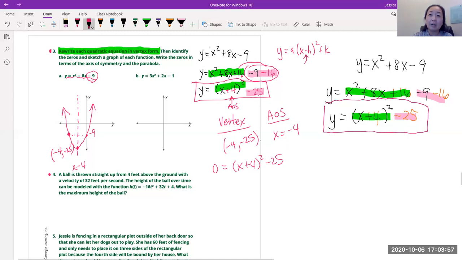And then we also know that the vertex, because this is vertex form, therefore giving us the vertex, is -4, -25. So this one is that, this guy is that. That's where those numbers are coming from, okay? That's the vertex. So we drew in the vertex right there. Where did I get this -9 from? Definitely not from the vertex form. If you remember, we had a standard form, right? And that last number right there, if we plug in a 0 for the x's, we just get y is equal to -9. That is our y-intercept.